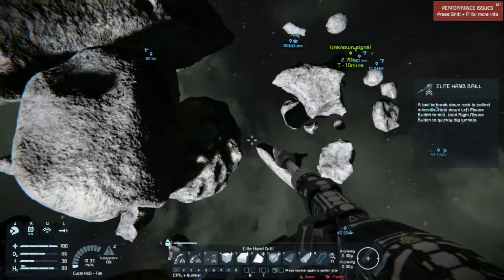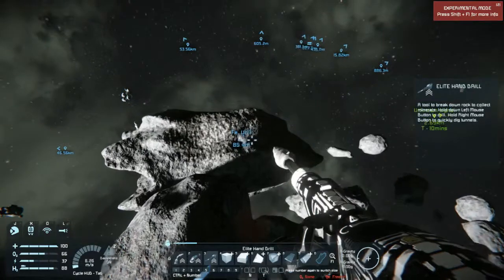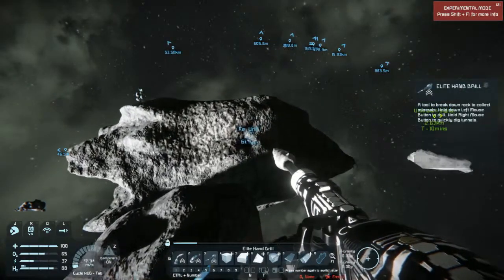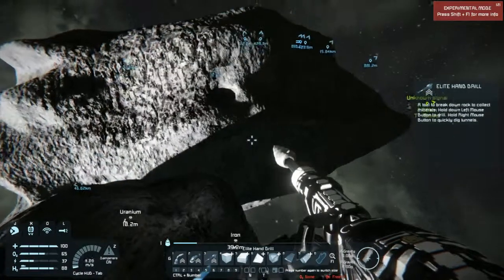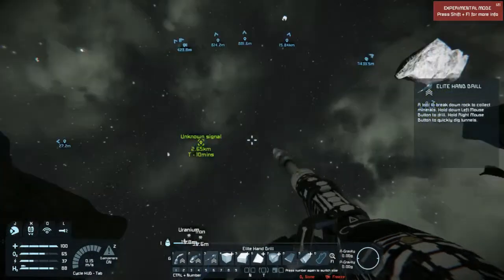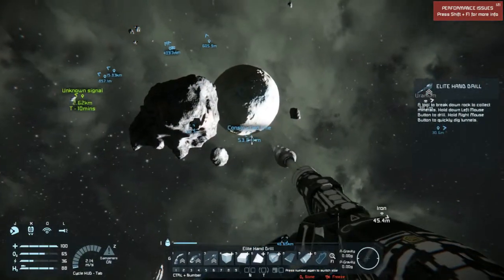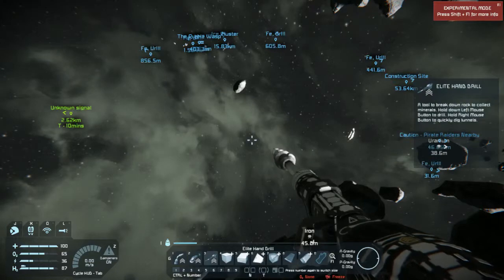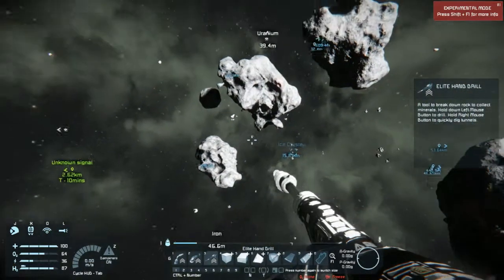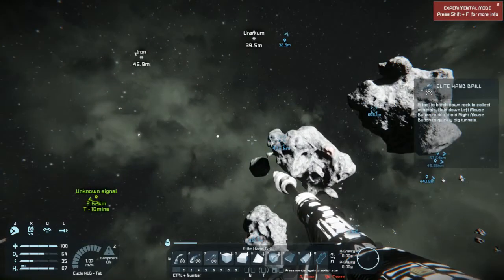Or is this one we just didn't mark? Oh yeah, no, here it is. Okay, so there's more uranium here, more iron. Okay. Alright, so let's head back to the ship. Which isn't that way. Where is the ship? Purple Wasp up this way. Where are you? Oh, you're over there.